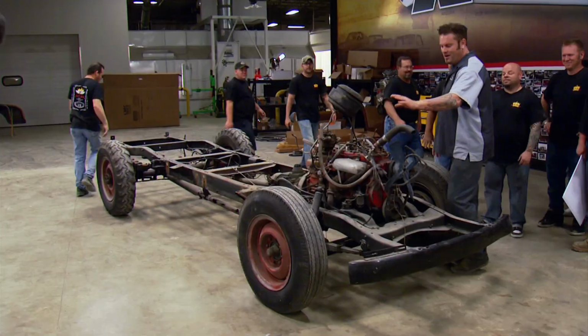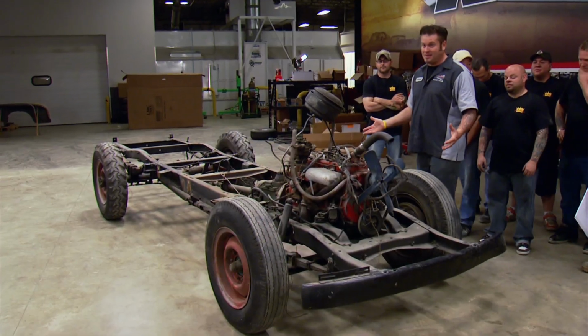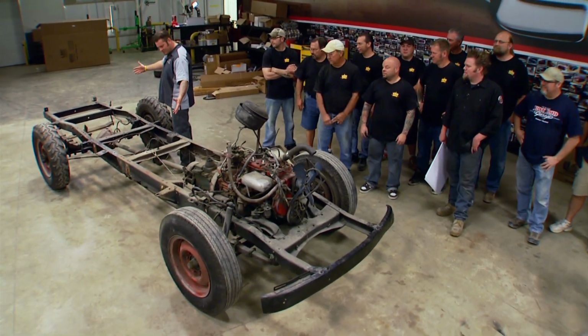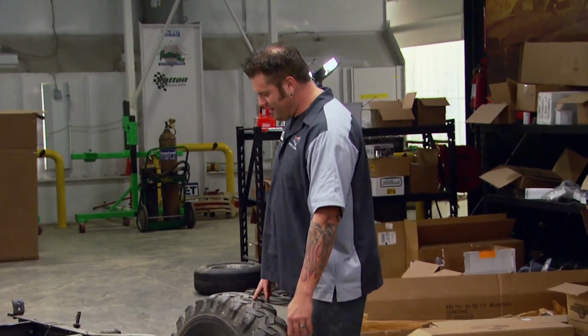Here's that old motor that everybody's so sentimentally attached to. And you could tell this thing's like a lumber wagon, because I actually think it was a lumber wagon. Big heavy wheels, bias ply, no suspension travel, manual shift, 14 drive shafts all hooked together. I think there's some pop cans on the exhaust holding it together. Remember, that was a work truck. That was his work truck. It wasn't a show truck.